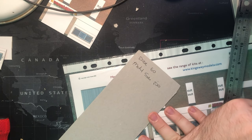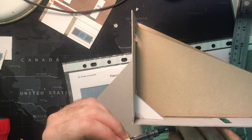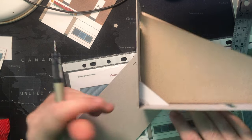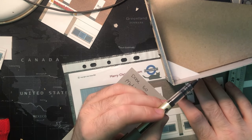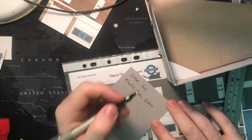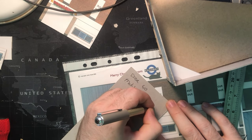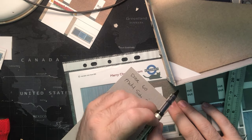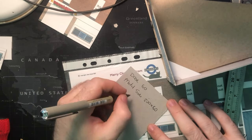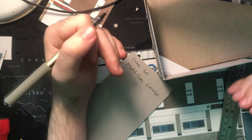Now I'm going to have a layer of card on top of this one. Then I'm going to have that layer of card, then a layer of card for that. So although we've measured 55 for the side, it's not actually 55. So I'm going to do 60. And that will give me enough card to go all the way down the other side. And then I've got 200 so that I can wrap around.